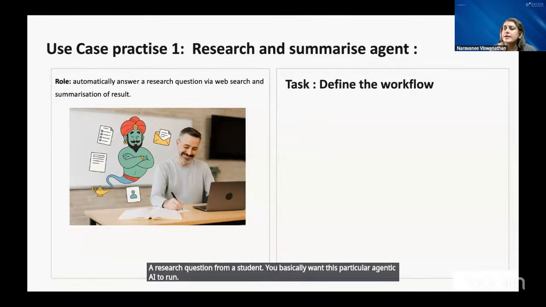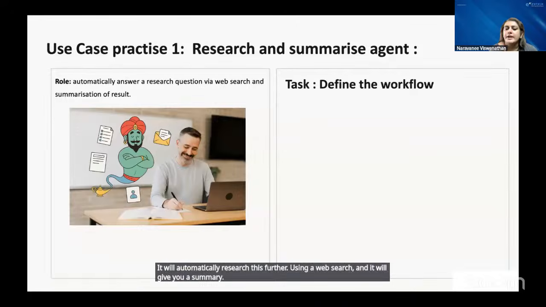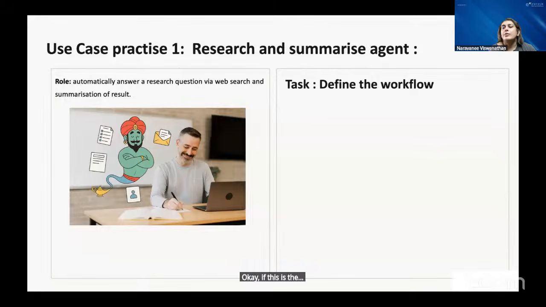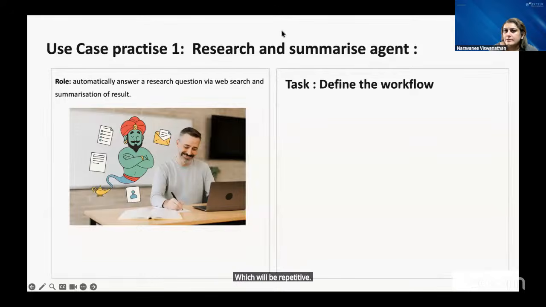It will automatically research this further using a web search and it will give you a summary. If this is the role of this particular agentic AI, can you please tell me what will be the different steps which are involved, which will be repetitive? I want each one of you to take time and write it down.